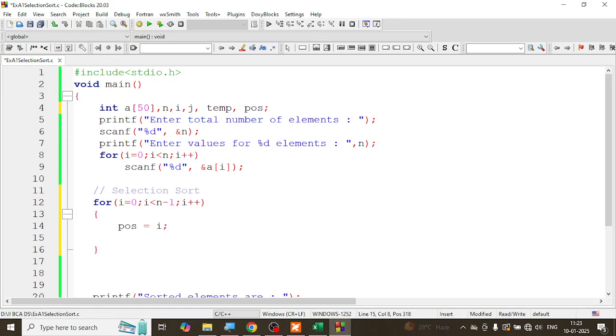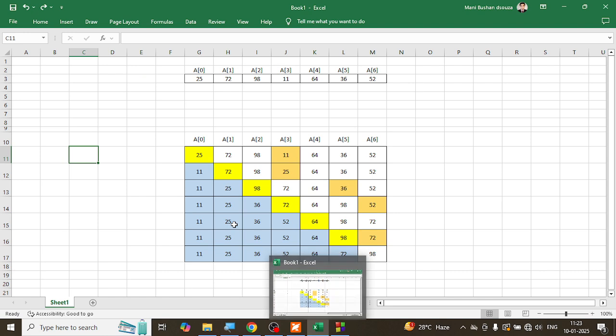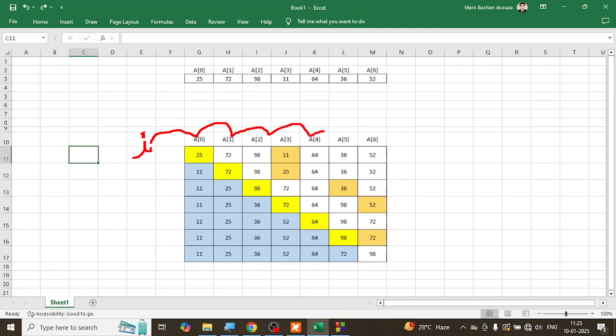So you start the next loop, and I told you the next loop is the jth loop, j equal to I plus 1. Remember, you cannot use the same variable because I is there for this comparison. From here, you have to do the comparison with this element, this element, this element, and so on.